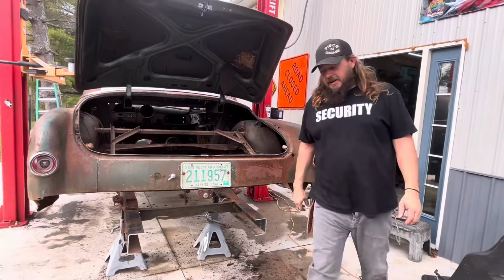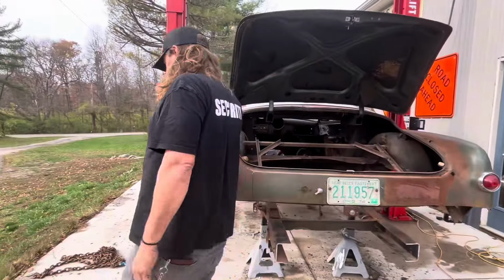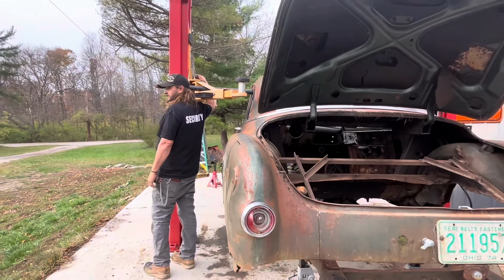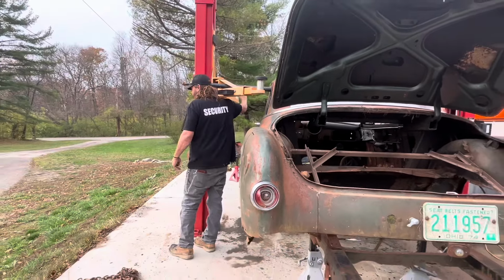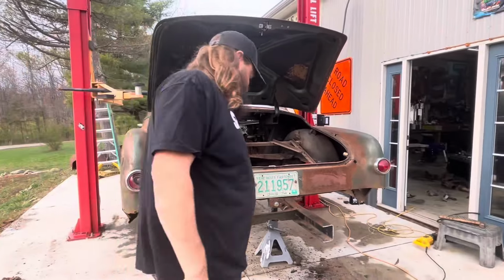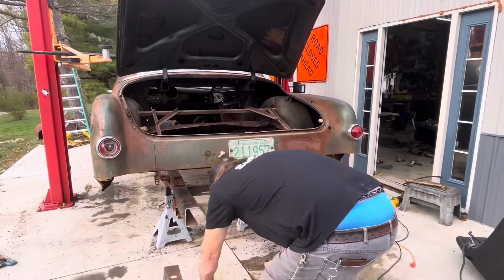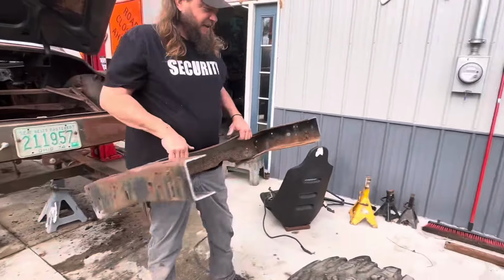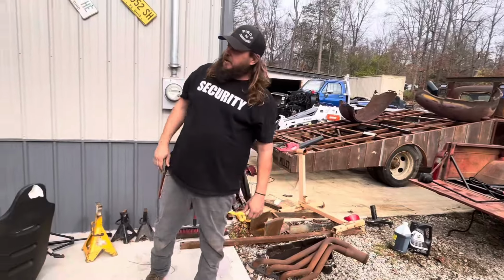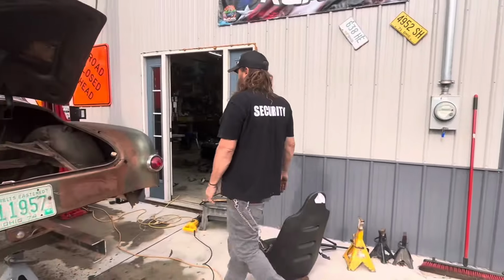It was at one time some wicked yard art. What? It was. I loved it, but it's gonna be even more awesome now. I want it to look just like the yard art. Lower, big block. Yeah. Gotta get this cross member out of the back of that. That's Suburban gas tank cross member. That's square body gold. Square body gold.